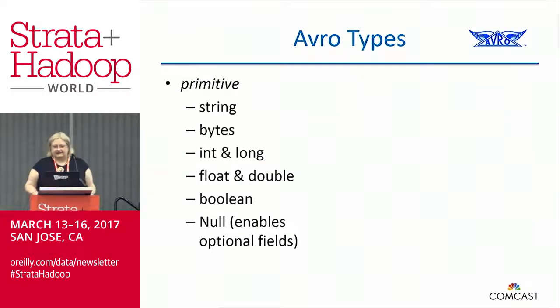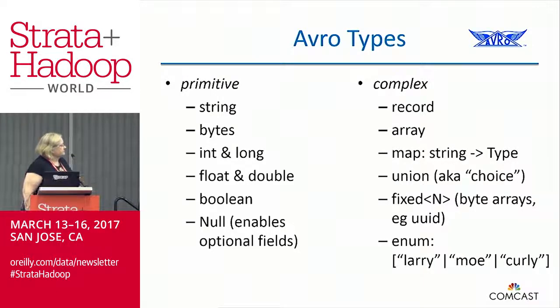So just to do a little bit about Avro types, there are primitive types, the sort of normal things you would imagine. I'll talk about null in a minute. And then complex types, records, arrays, a map, which is kind of an anonymous key value store, which we don't like because it's anonymous, but sometimes you have to allow it. And then union types, a type where it could be either this type or that type. Where that's almost always used in Avro is it can either be null or, say, a string. So it's kind of a goofy way to say optional. And then fixed, and then finally the enum type, where it can be either Larry, Moe, or Curly, but unfortunately not Shemp. I come from New Jersey, a little Three Stooges humor.